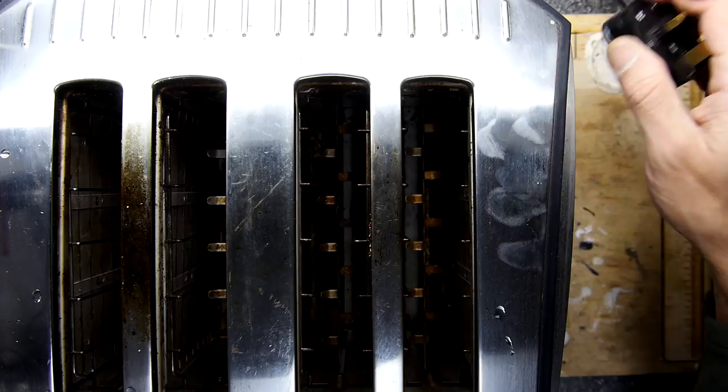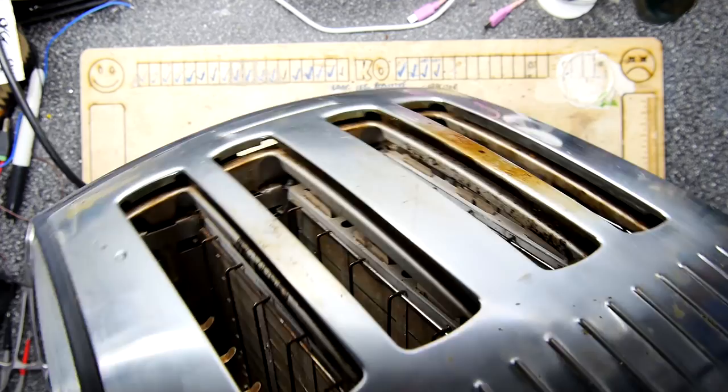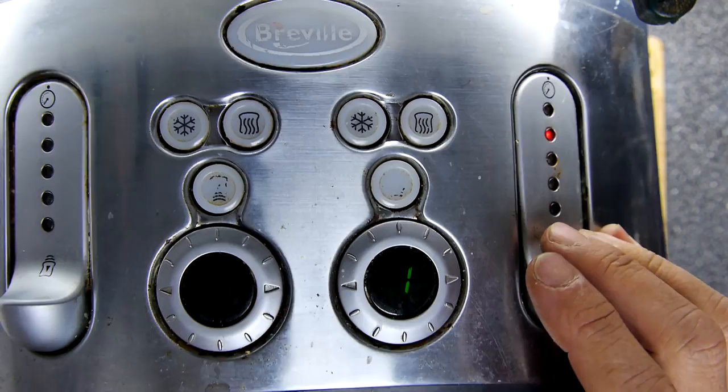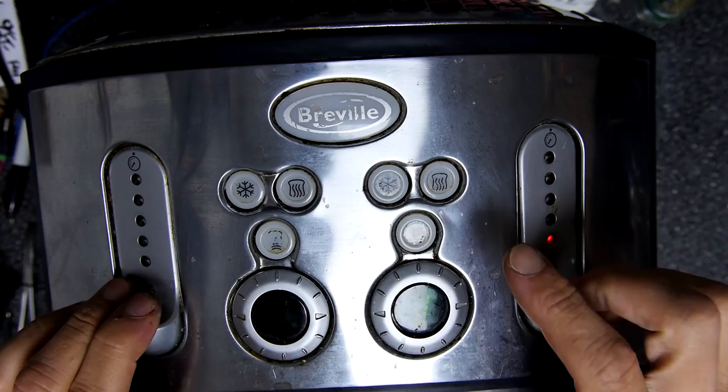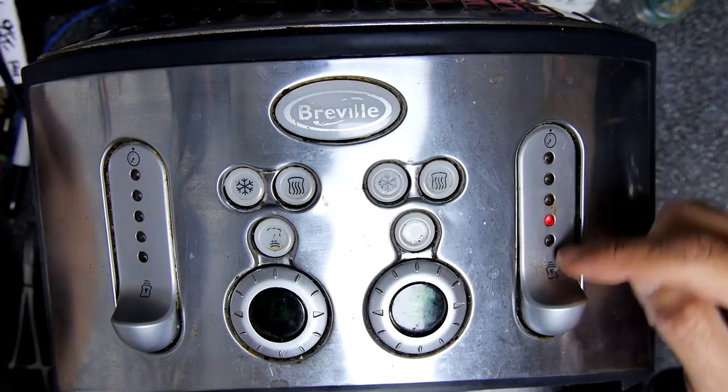I was literally just playing I Am Bread, and it reminded me of this project that I need to do. And this is my toaster, and it's currently dropping breadcrumbs all over me. You can see it's a digital one. If I turn off the light, one side of it stopped working. It is looking a bit funky, but it's over like 15 years old. So the right hand side's working and the left hand side isn't. And what you're hearing here is the automatic basket retract going up and down.